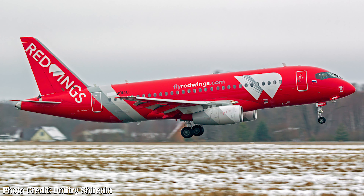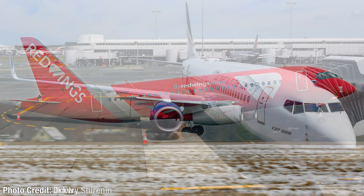Next up, Red Wings has a very fast Sikorsky Superjet. This livery is really awesome — I really like it. The aircraft registration is 89-140, and this is the first aircraft of this type for Red Wings. It was delivered on the 24th of December 2020. Pretty cool looking aircraft.